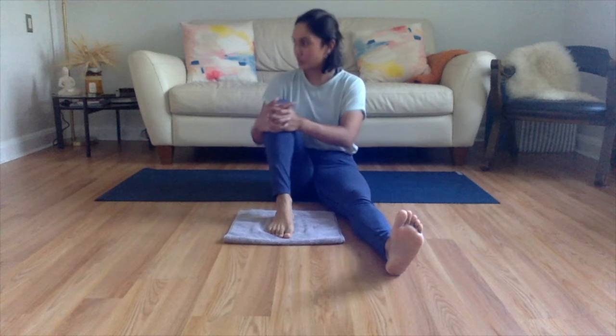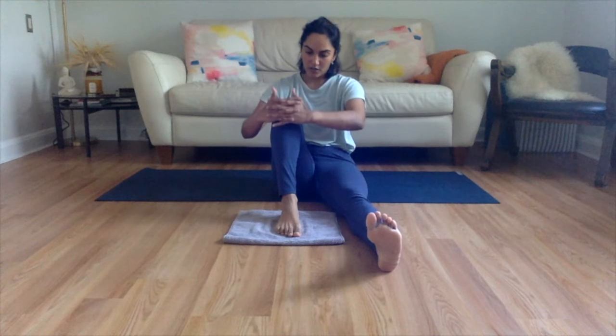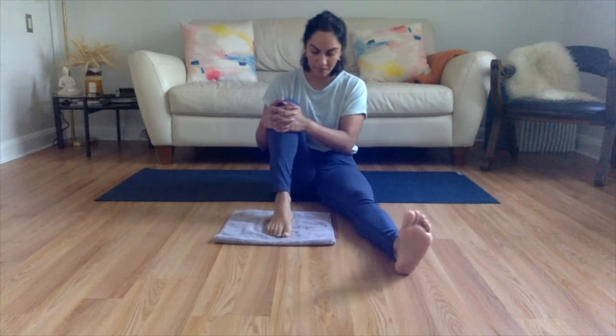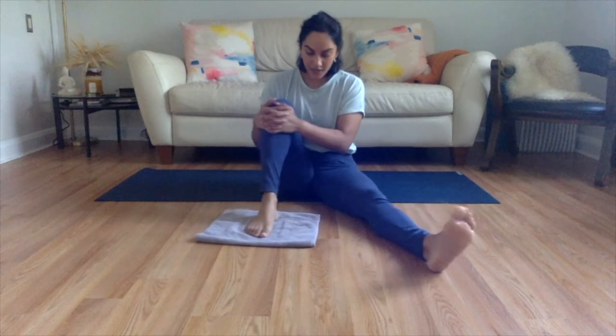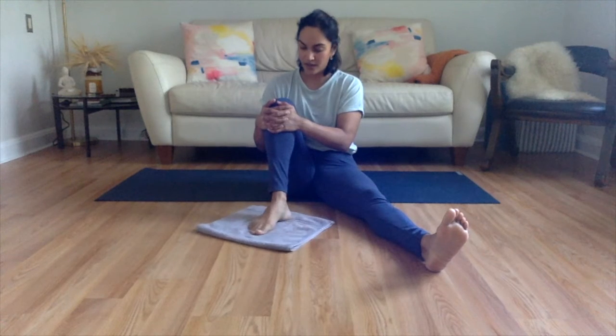This time, if you're leaning back against the sofa, that's fine, but you're still going to grab your hands and put them on your knee, maybe directly underneath your kneecap. Okay, so you're going to interlace your fingers and put them there. All right, now from here, you're going to bring your foot in and turn your foot out. Okay, in and out like that.